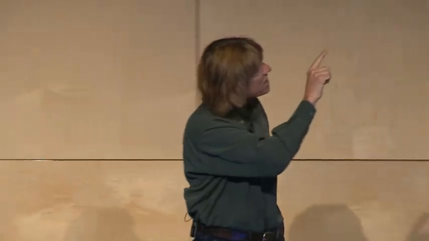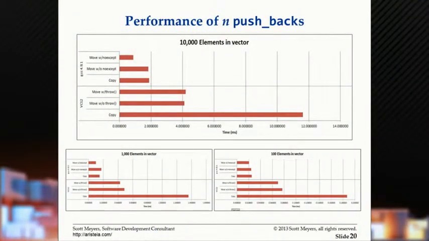What I want you to notice is that the two bars for move with Microsoft's compiler show that they're about the same speed, which means that the exception specification doesn't make any difference in performance. And they're both faster than copying. Now, this is contrary to what I said. What I told you was, if the move operation doesn't have an exception specification, then we shouldn't be able to do a move. We should have to do a copy instead.